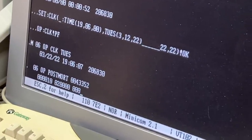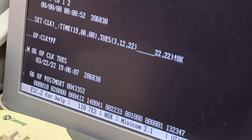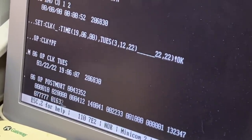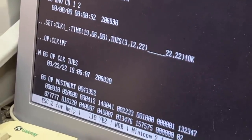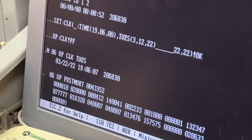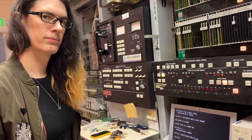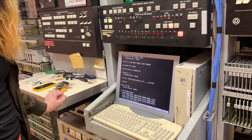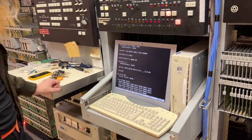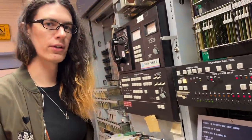Now it's going to print out some more complaints. The purpose of setting the clock is that if you don't, it prints out its hourly report within three minutes of being turned on, and the hourly report is an entire screen full of text and takes forever. Setting the clock makes it happen at the top of the hour, so it's seven minutes after the hour — we have a while until the next one comes along.